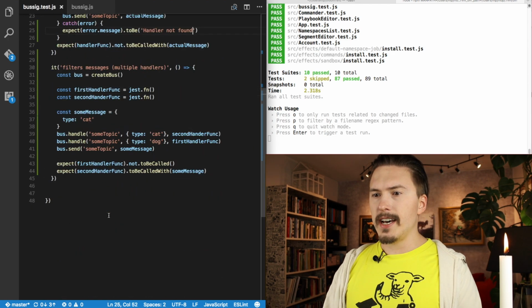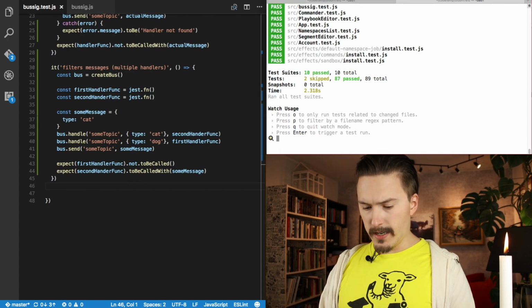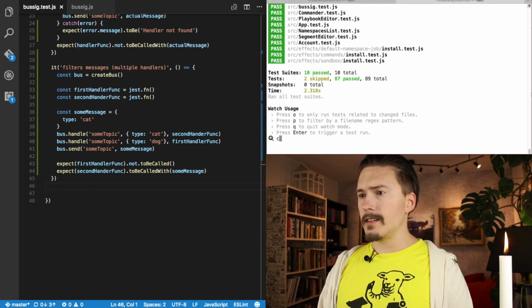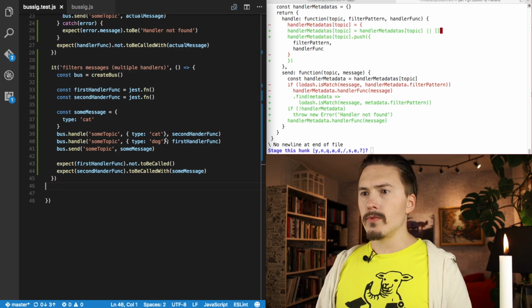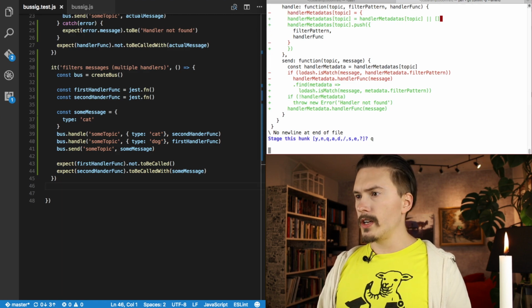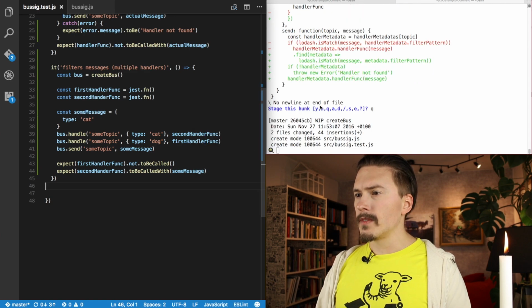Let's go back to the tests. It's green, so let's commit. git commit -p --amend. There is some trailing white space, so I'm going to quit. Now, I wish I could just quit.